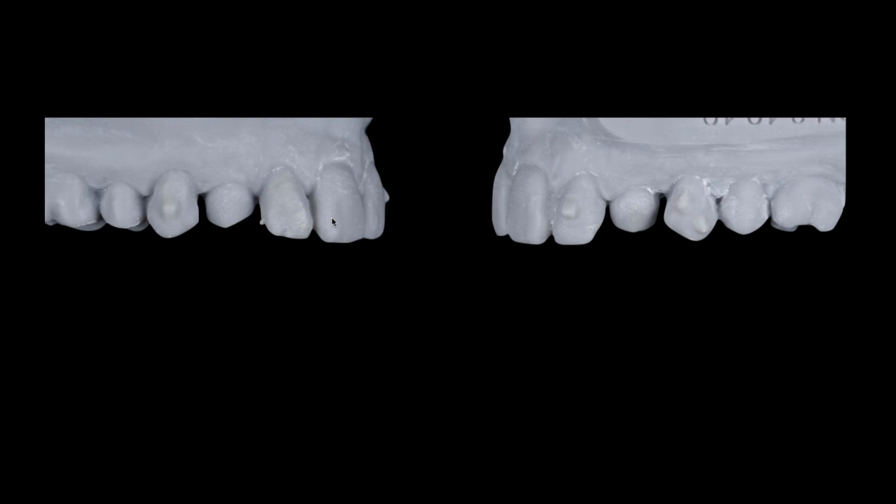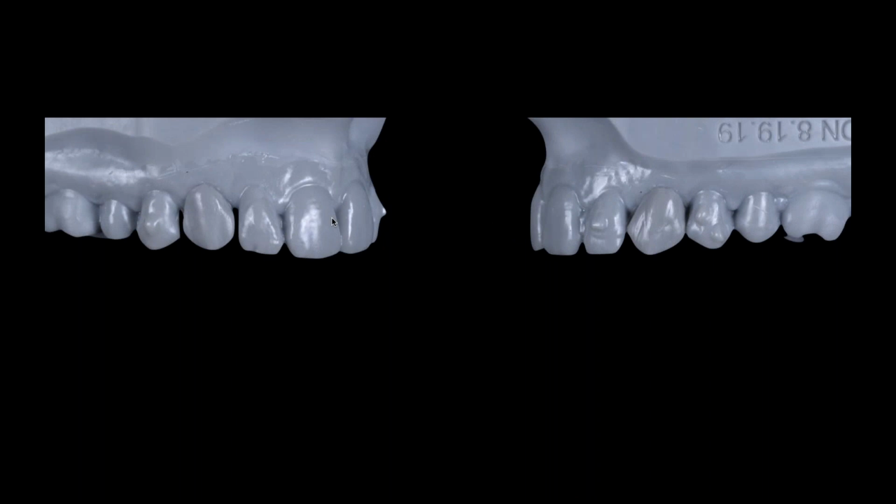So what would I do with something like this? I could design it digitally, but I have to be honest and tell you, this is a 2-minute wax-up. Jen can actually grab some gray wax right on the digital printed cast. And here's the beauty of this. It was coincidental, by the way, and I'll be showing some of this at the DLOAC in Cali next month. It was coincidental that our gray waxes and our white waxes almost perfectly mimic the color of our gray printing material and our white printing material. So it was really kind of cool when we saw it.